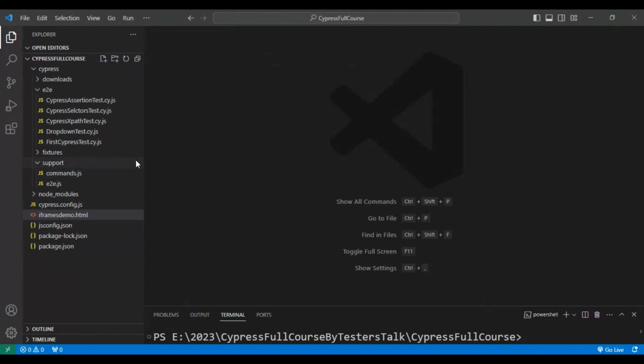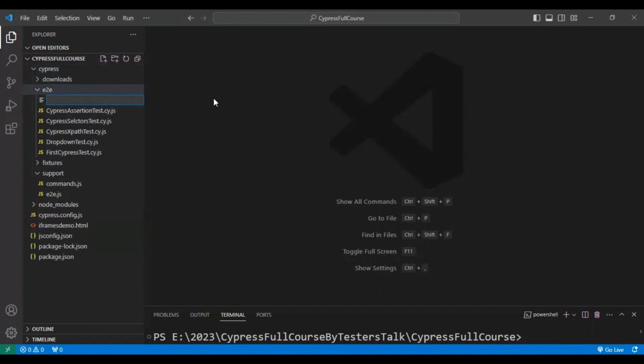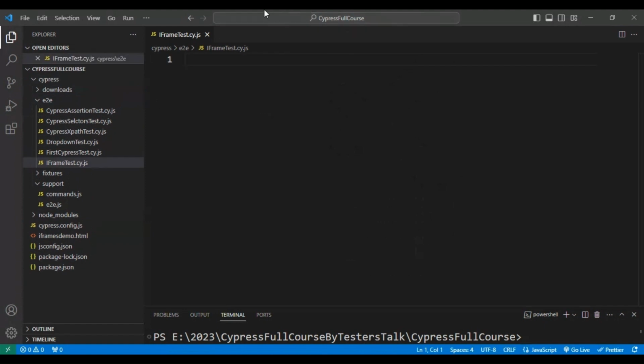After that, here I'm creating a simple file inside the e2e folder. The file name is iframe test.cy.js. So that's it.